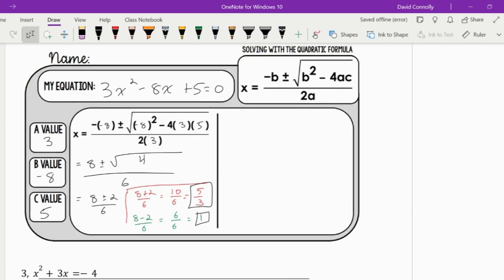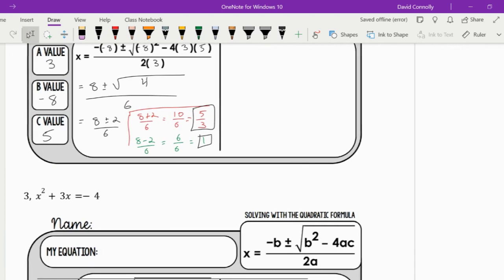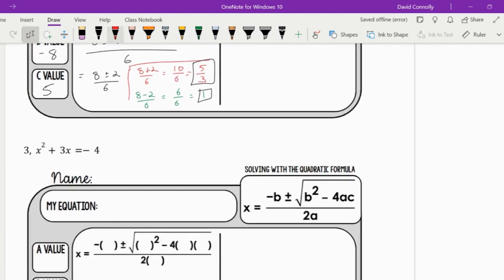All right, we have one more here to look at. Now, again, this one is not set equal to 0. This time the constant term is over on the right, and we're just going to add it back to the left because it's negative. That gives us x squared plus 3x plus 4, and again, I can't add it to these other terms. It's not the same kind of term, and so it just goes right there on the end. So that's the equation that we're going to solve now.